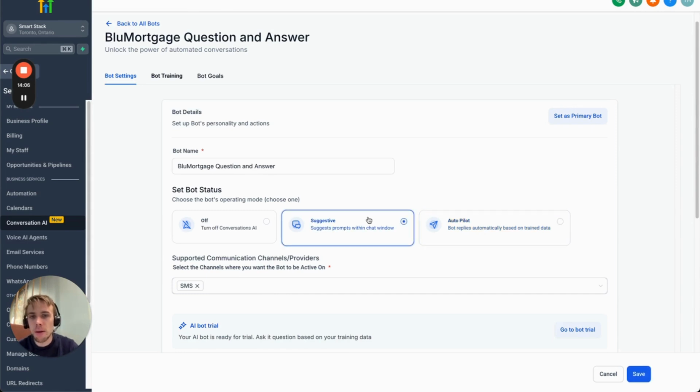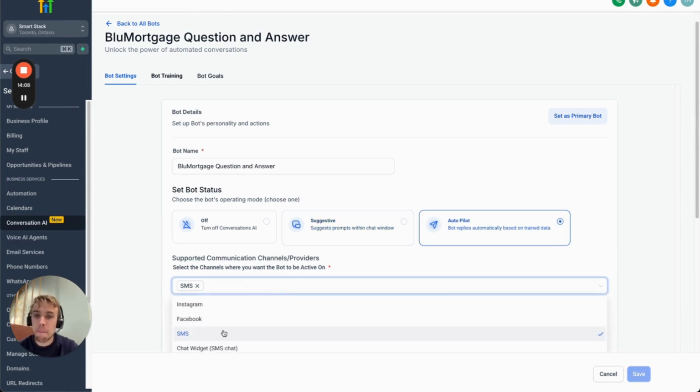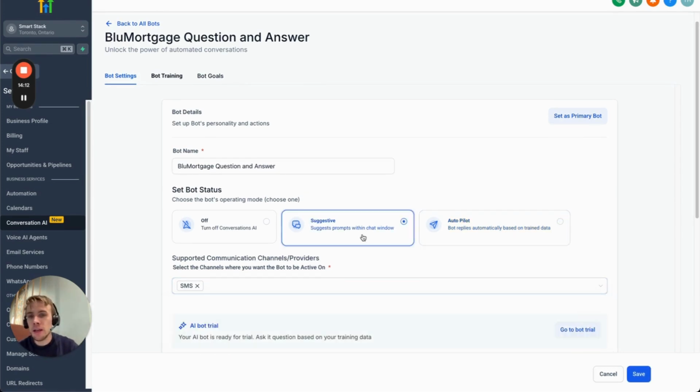Whereas if you do autopilot on many channels, it can get a little bit expensive pretty quickly. But if you just stick with the suggestive mode, that allows you to control the cost. So I always say start there, probably with the suggestive, and then as you try new things and find that, hey, I'm not really editing this too much, then the autopilot's really good.